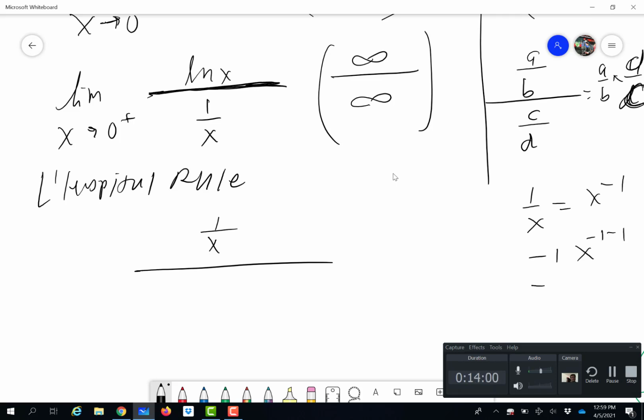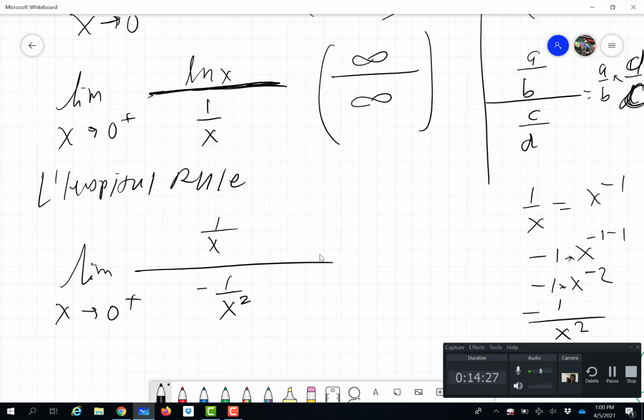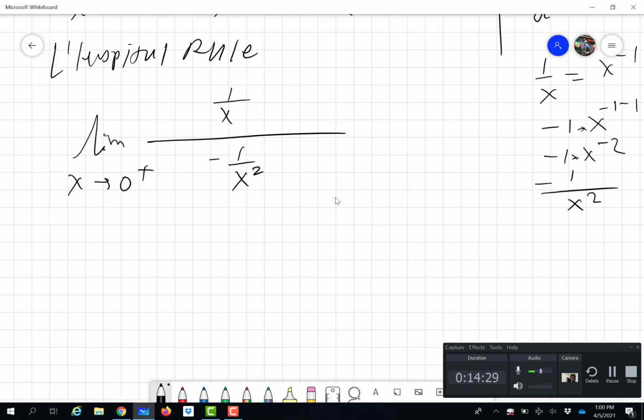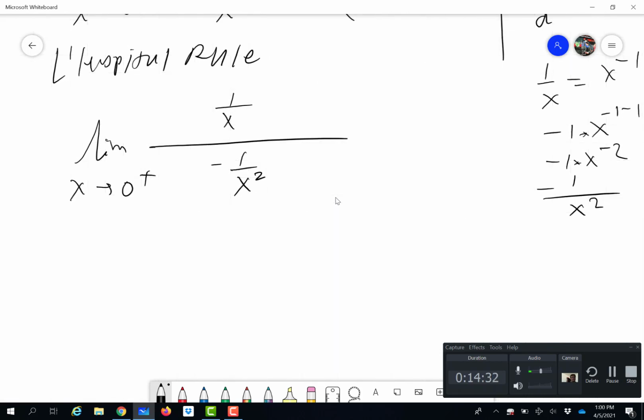So that is negative 1 times x to the negative 2, which is written as negative 1 times 1 over x square, right? That negative power when it goes on the bottom will be x square. So in this case, you will get negative 1 over x square, the bottom part, right? So limit x tends to 0 plus is equal to this one. Now, if you plug in the limit, 1 over 0 is infinity, 1 over 0 is infinity, so in this complex fraction we got infinity over infinity.